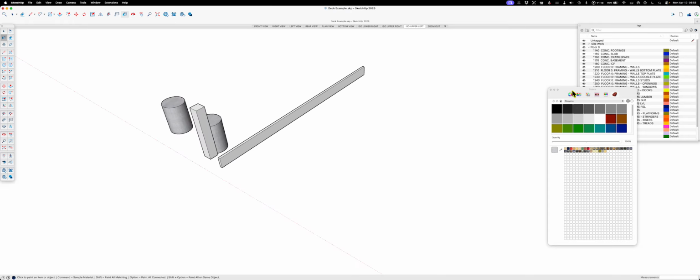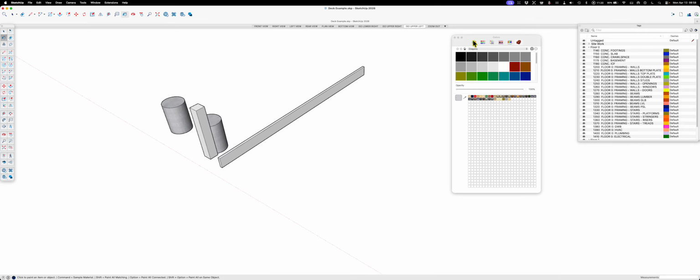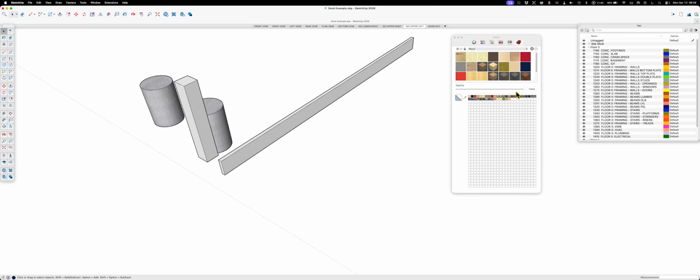So you could come down here to wood, and you could pick, like, this looks like pressure treated, and you could paint it, but it starts getting confusing to me, so I don't really add color unless it's the last thing I want to do. But what I will do sometimes is I will find, I guess they call it crayon now. See, why can't they just call it colors?